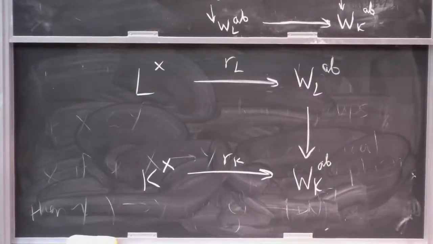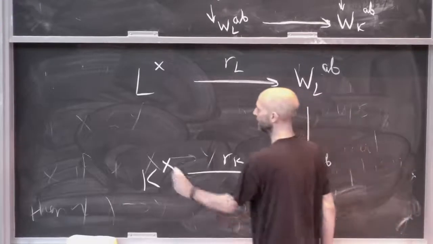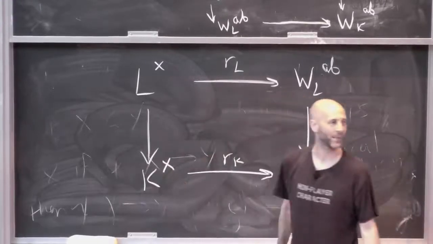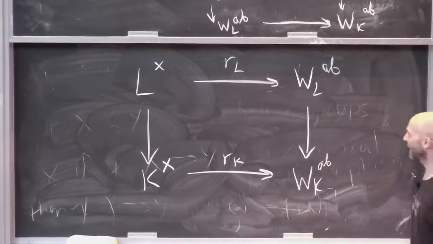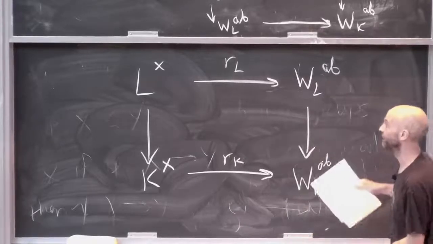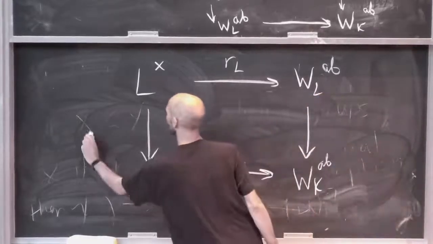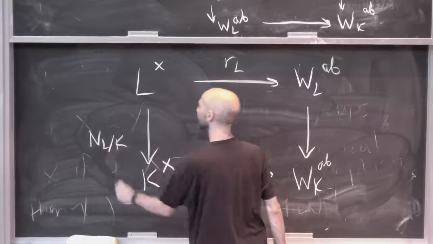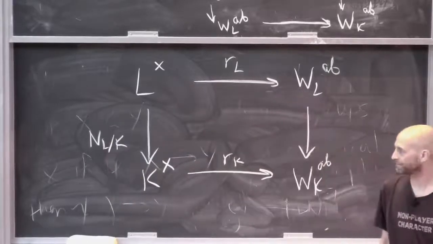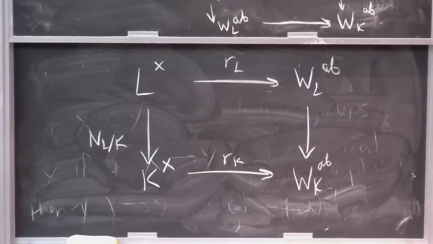So there's supposed to be a map from L-star to K-star, which, as I say, in my head at the time, I thought was going to be an injection. So I was a bit muddled about what this map should be. What do you think this map is? Yeah, it has to be the norm, because it has to be a group homomorphism. This is going to be the norm from L over K. It's just the only possibility. And it turns out that diagram commutes.